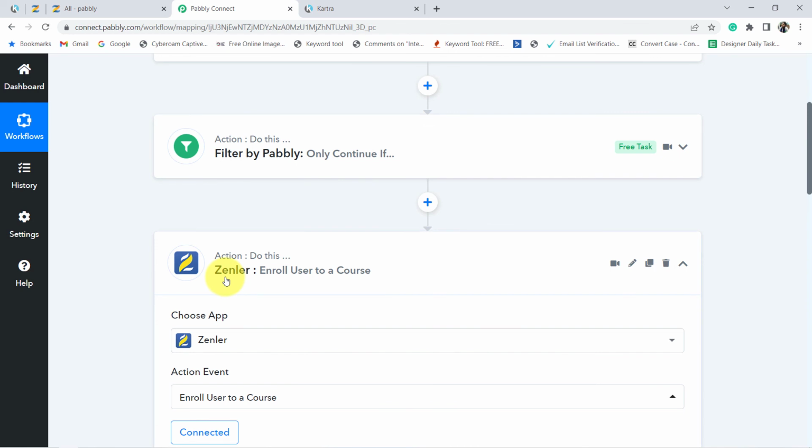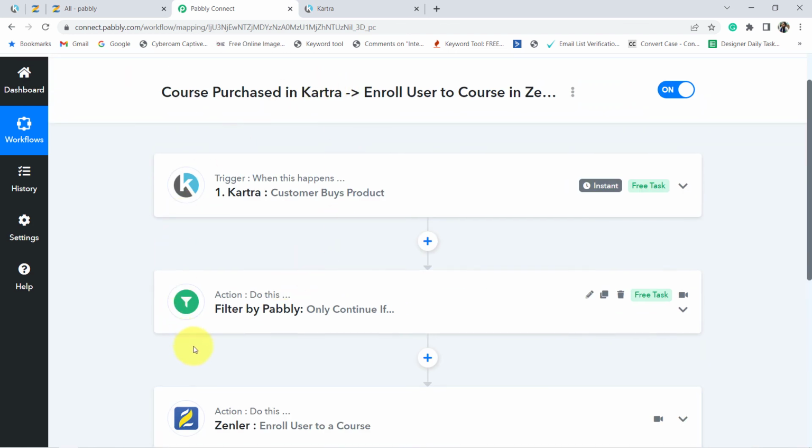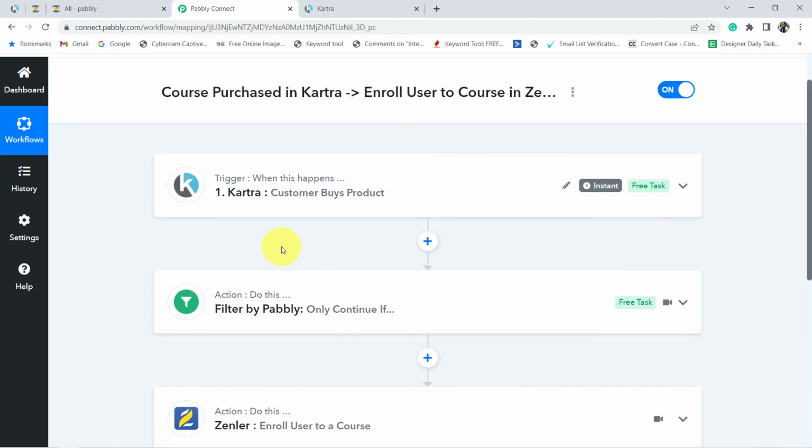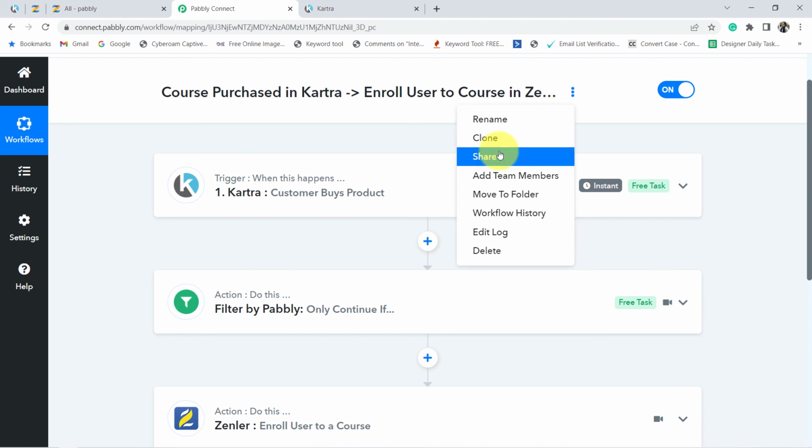And a lot of people ask me whether they really need to do this particular setup again and again? Well, let me tell you, once you have created this automation inside Pabbly Connect, you can simply close Pabbly Connect because everything will work in the backend. And this is the job of Pabbly Connect. This is the power of Pabbly Connect.